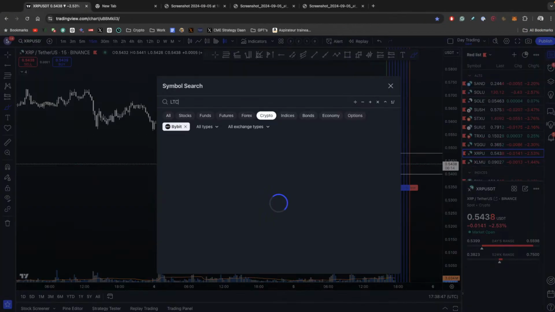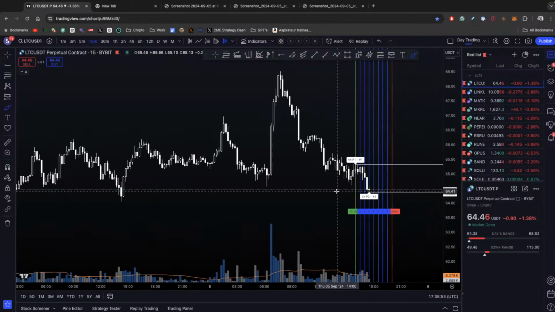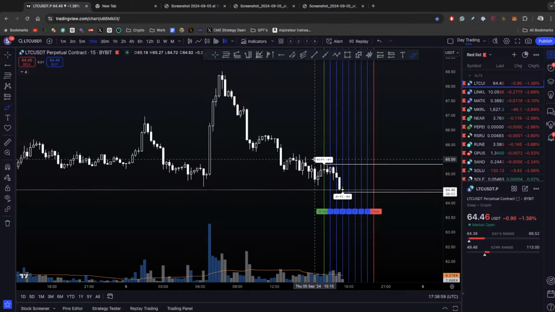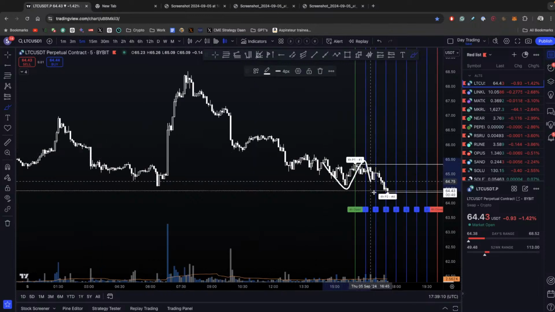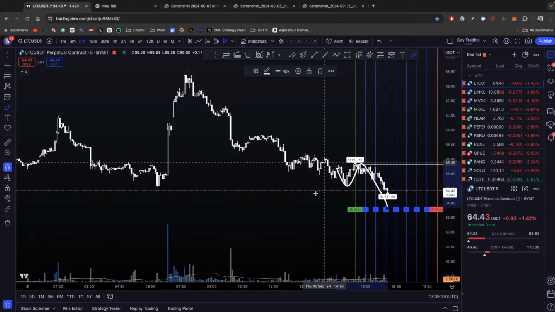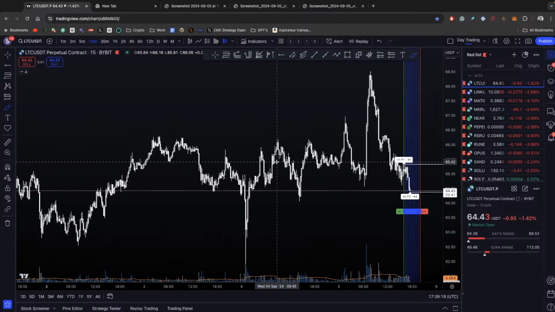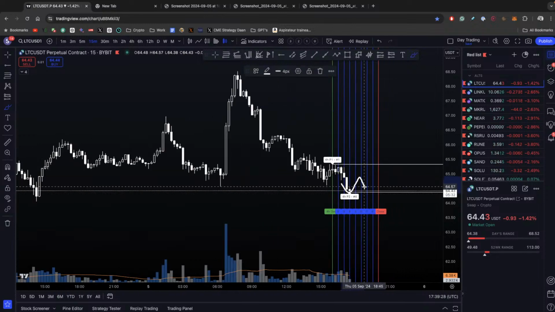LTC. Let's see if it looks a little bit different. Oh yeah, so this one looks a lot better, for the simple fact that it doesn't have that pivot right in the middle, right? It has this little retrace, it doesn't even have to be much, which will become more apparent if I switch to the 5 minutes. You can see here that it took that local liquidity and then continues down, right? This is something you prefer to see rather than what we saw earlier on that pivot on XRP. So this one looks better to me in terms of PA, but obviously there's no retrace now, so we would have to wait for something like this to happen.